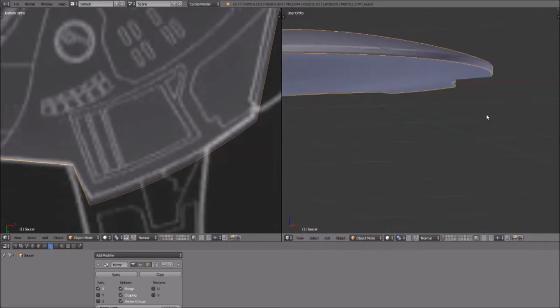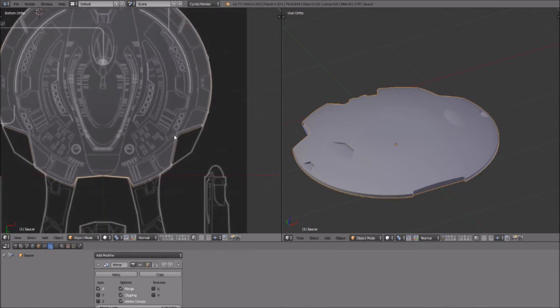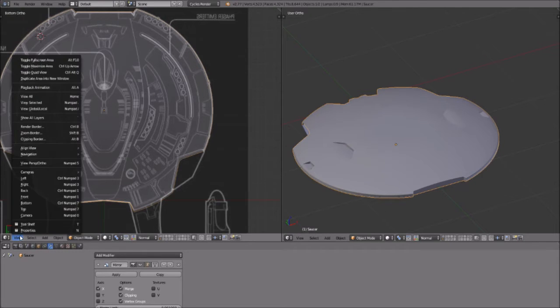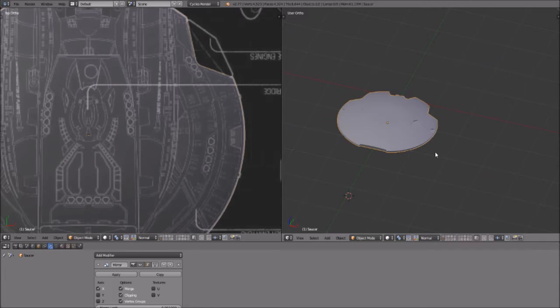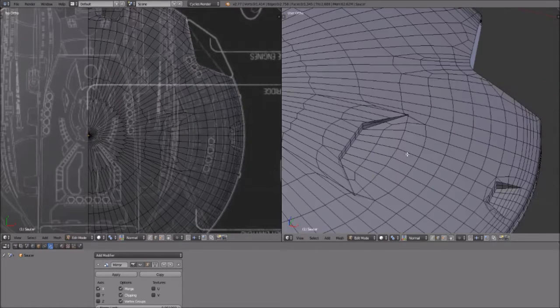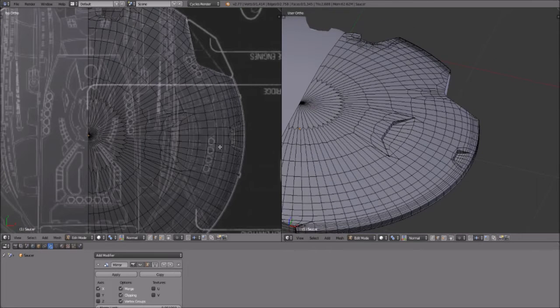So with that, what else do we want to work on next? Let's take a look at the top. All right, I've decided I'm going to stop the episode right here, because I need to start cleaning up this mesh before I work on it any further, because I'm going to start working on the primary hull details. When we talk about those grid lines, I'm going to be trying to work on that.